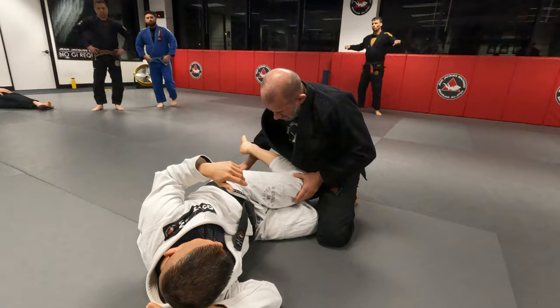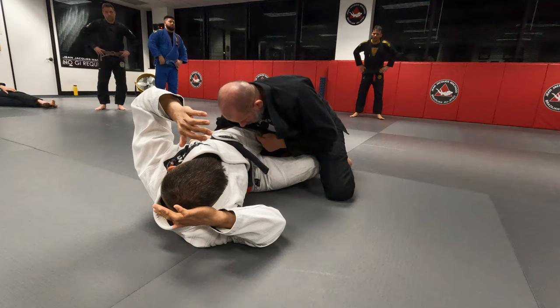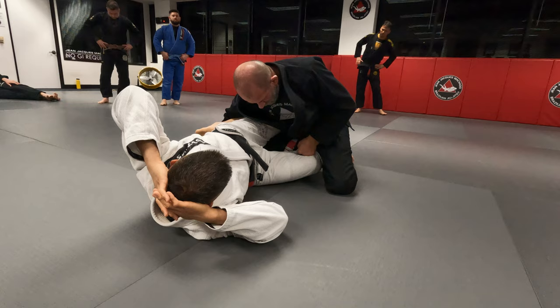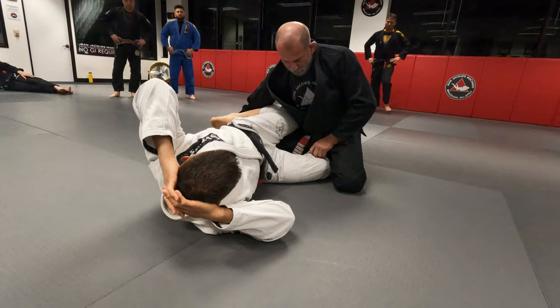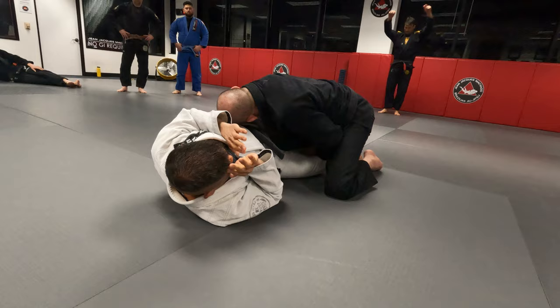From here I get the heel right to the back of his thigh. From here I push through — look how I bring my hips back. Hips back, and I close the area so he can't bring his knee back in. From here I push his knee to the mat. This here is also controlling his hips so he can't move as well. Right from here I do the windshield wiper — over. Look how I slide all the way up, and now I have the pass. He's in my control. I catch my breath, then I might go with the leg.